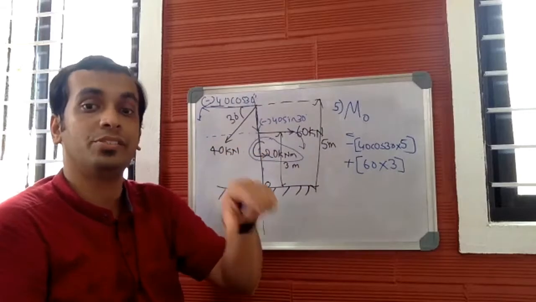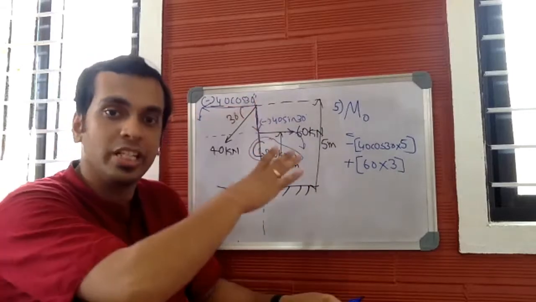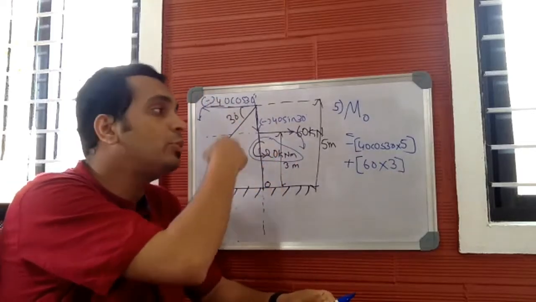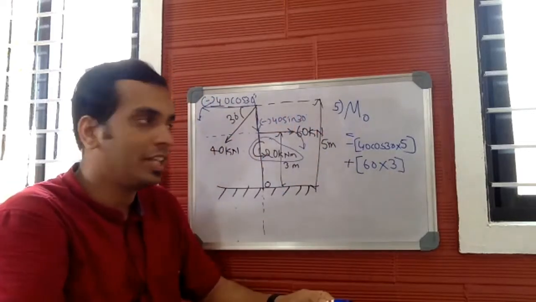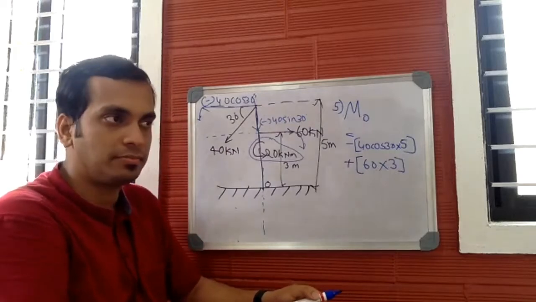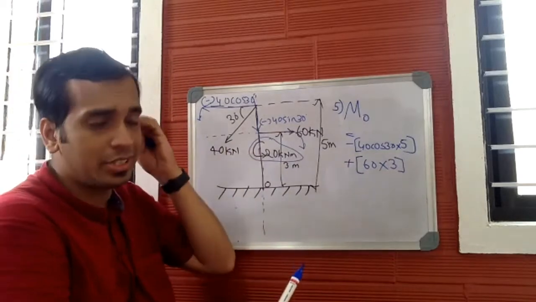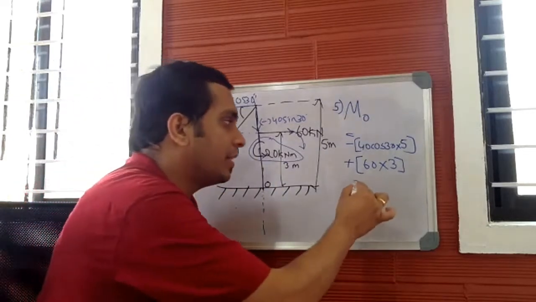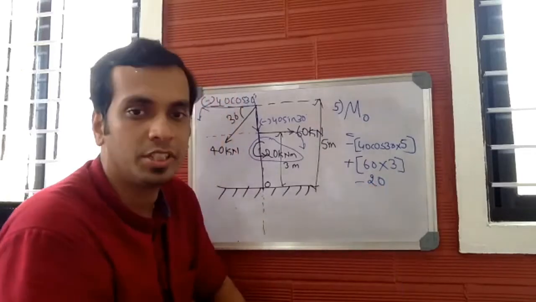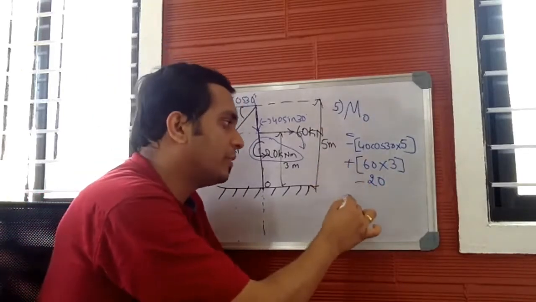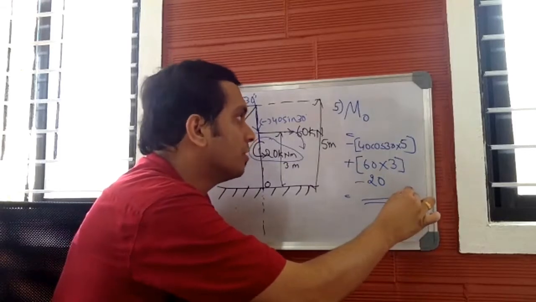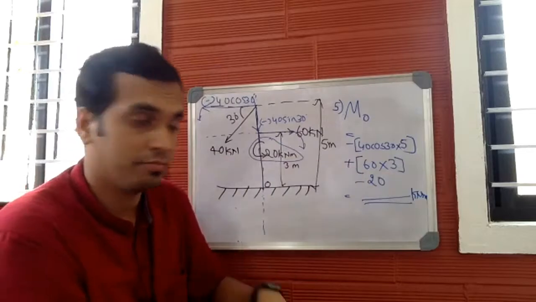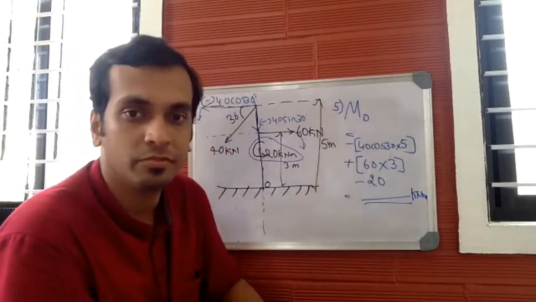If you have an external moment straight away given, it's not a force. A moment is straight away given. This particular moment acts on the entire body. So if you have an external moment given in the problem, include it in step number 5. When you include this in step number 5, this is in anti-clockwise direction, so it is again minus 20. So find the moment, you will get a value in terms of kilonewton meter, which is the moment about reference point.